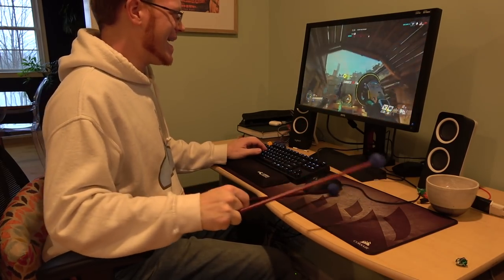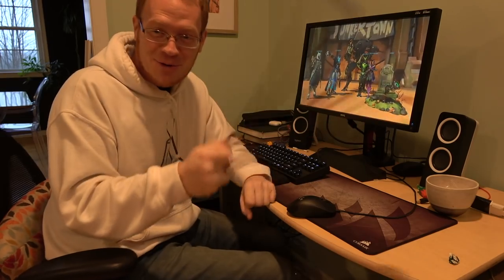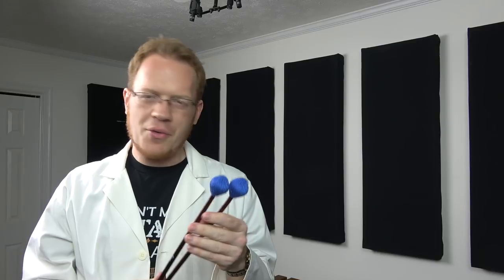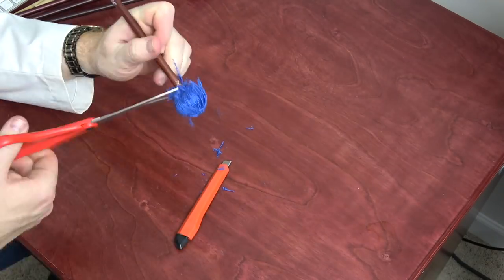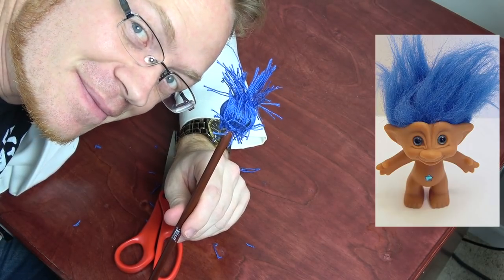Yeah! Got it. Yeah! And our roll got stronger too. So they're actually holding up pretty well. I'd say the wrap is really tight, and it's like a tight cord wrap, and it's holding up really well to my abuse test. But I really want to see what's inside of these, so we're going to attempt our first mallet dissection. It's starting to look like a troll.